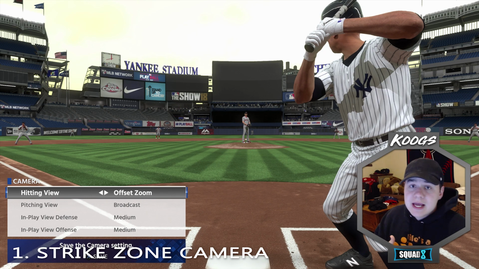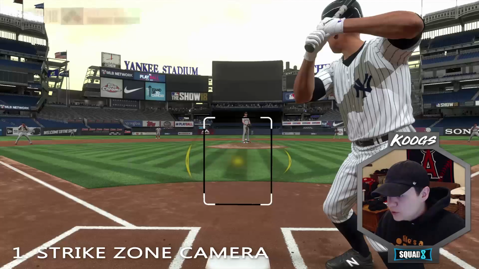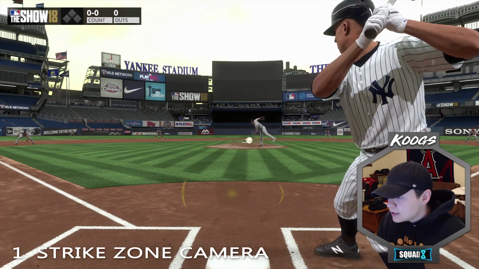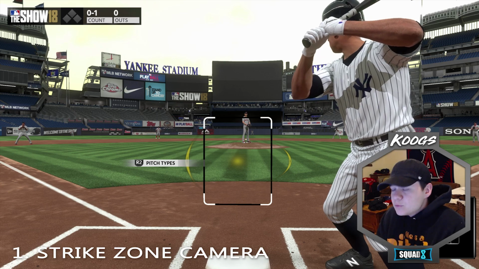Offset zoom I really like as well. This is probably my second favorite camera angle. You can still see the batter, and you're still pretty close to the strike zone here. I'll actually give you a little bit of gameplay with this camera. You're still pretty close to the strike zone, and you can see the pitcher, you can see your batter. This one's not as bad.